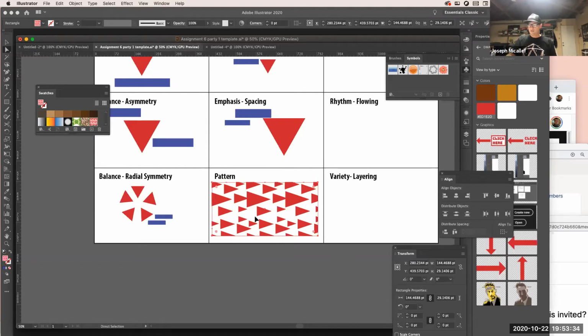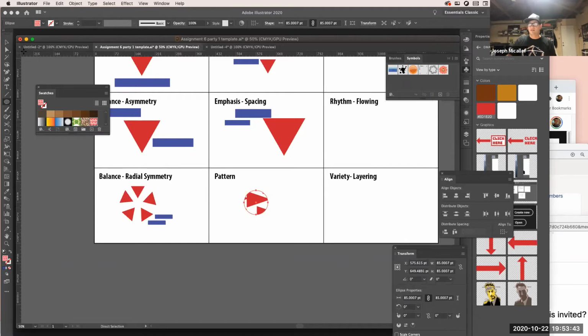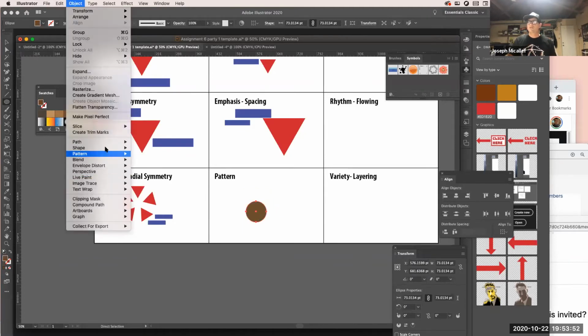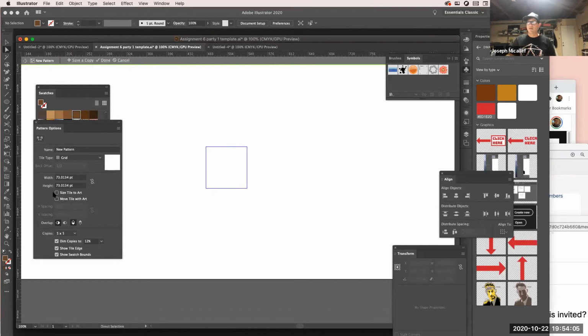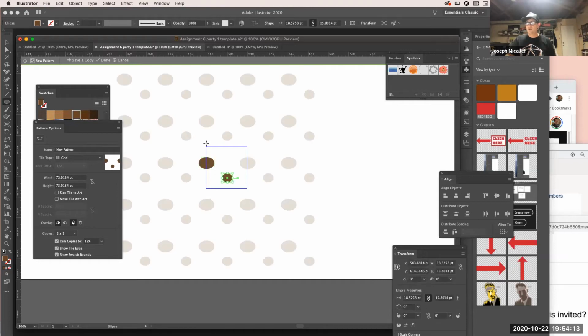Another way to do it is start with something, let's say. Go to Object, Pattern, Make, hit OK. And then if you get rid of the thing inside and you only have this blue square, and you've got to make sure that Size Tile to Art and Move Tile with Art is turned off, you can add shapes inside of that square.